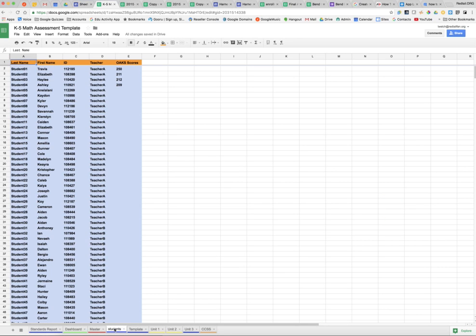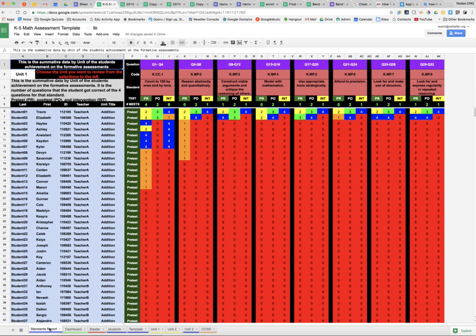We put in all the students for the teachers. And then this is where it gets interesting. This is where I disaggregate the data that we're collecting from these units. And here I'm taking a look at how students actually do on standards. Again, there's not a lot of data in here because this is just a template without being filled out. But it'll let you really quickly assess how kids are doing on data.